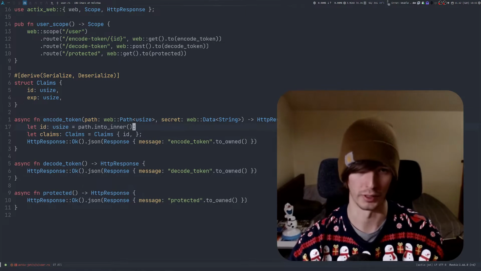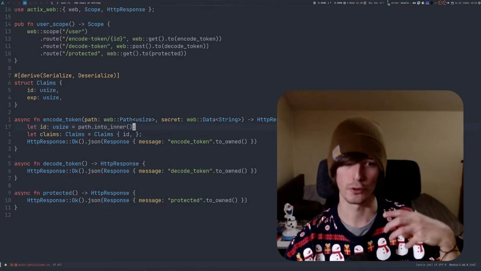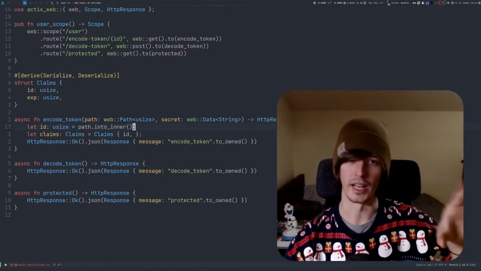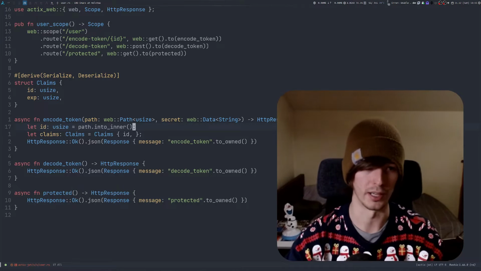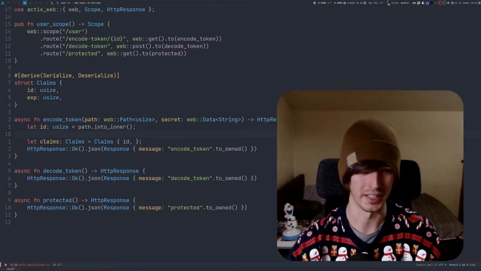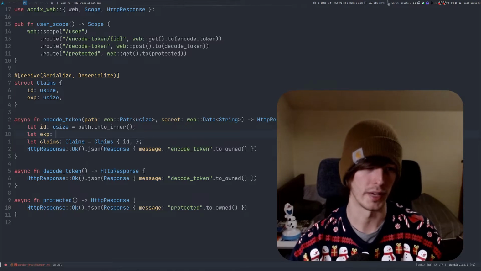We already got the ID, so we're just going to take the ID from the path and create a token out of this ID, just as a simple example on how to use JWT. In a real world situation, you wouldn't want to just create web tokens like that.